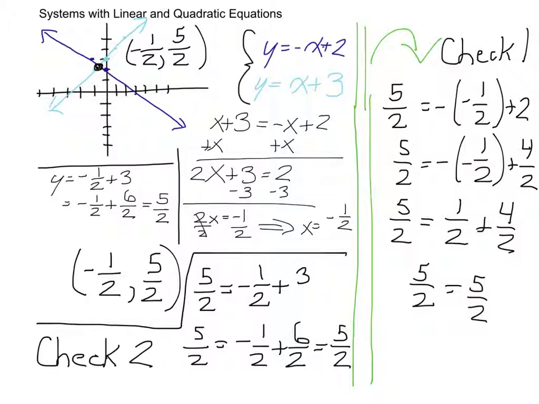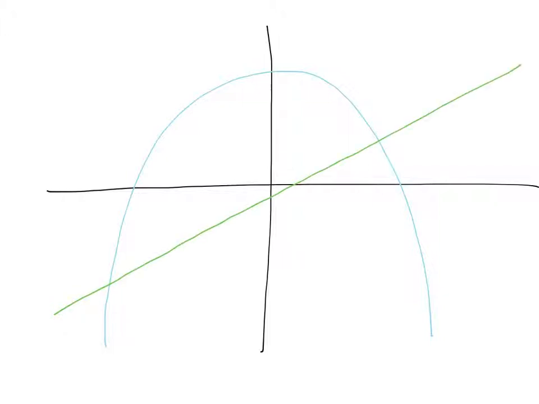So this is just sort of a quick review of some of the concepts that you probably learned in Math 1 and in Algebra 1 regarding solving systems of linear equations. In Math 2, we're more interested in the following idea. So suppose that you have some graph, and one of your functions is a parabola, or is represented by a parabola, and another of your functions is a linear equation, a line, then the parabola and the line might actually have two intersections. So you have one solution and another solution.